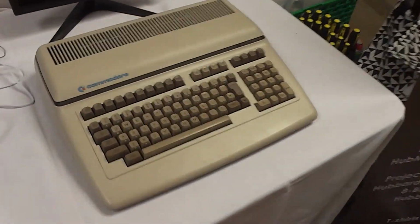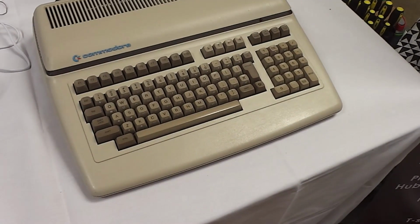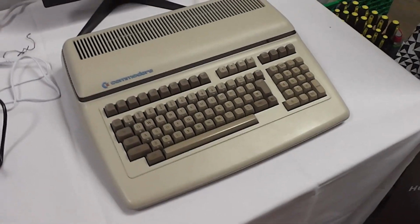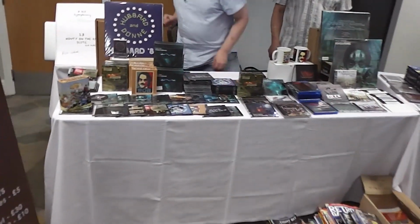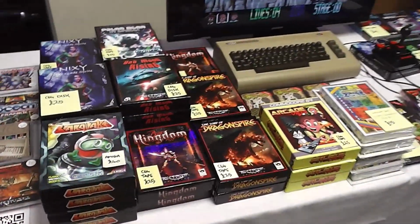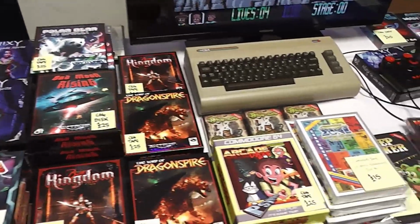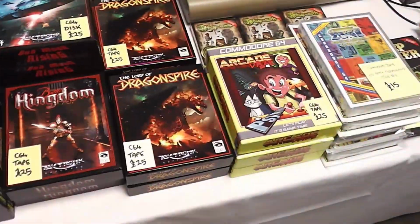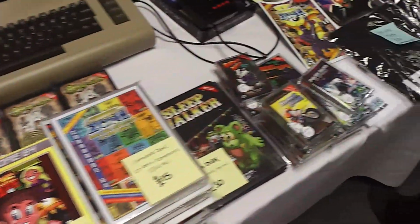I feel like I know what this is, but I can't remember, and it doesn't say on it. Some kind of PC variant for the Commodore. Someone will tell me, let me know in the comments. And finally at the end here, we've got some C64 audio being sold, and also Cytronic software selling a variety of Commodore 64 homebrew games, and also there's an Amiga one there. Not sure if there's any other Amiga stuff there, but let's have a quick look through some of these.